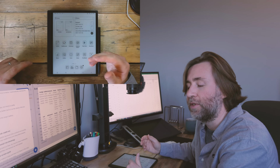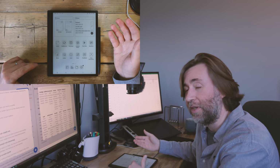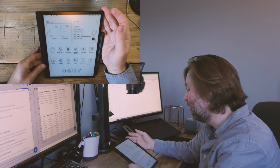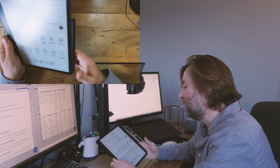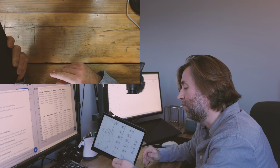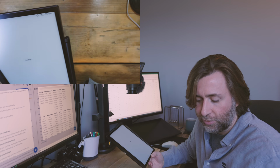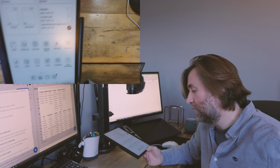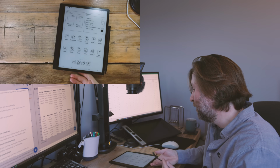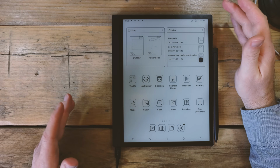That's quite a lot, because if I use it for that purpose, then I will end up having to charge it every day or every other day. One thing I love about using an Eink device is charging it once a week. Now I don't mind charging the device, however there's one more thing to say about this battery, is that when I plug it into just a USB cable coming from a computer, like this for instance, it's an absolute trickle charge. One of the slowest charges I've ever seen.